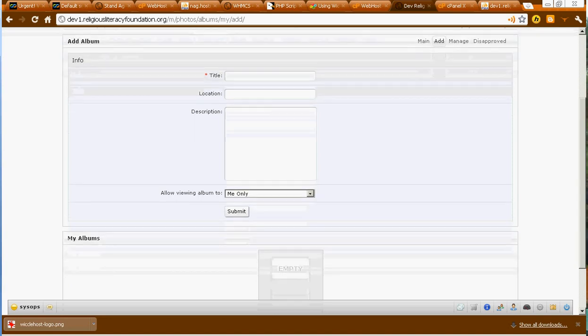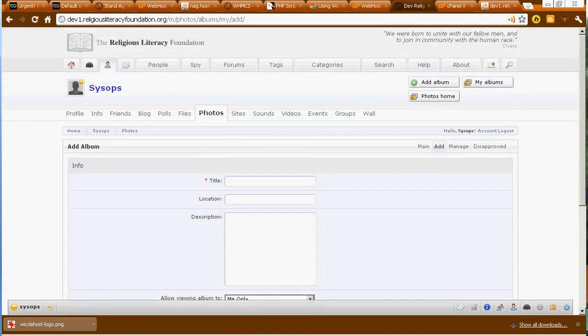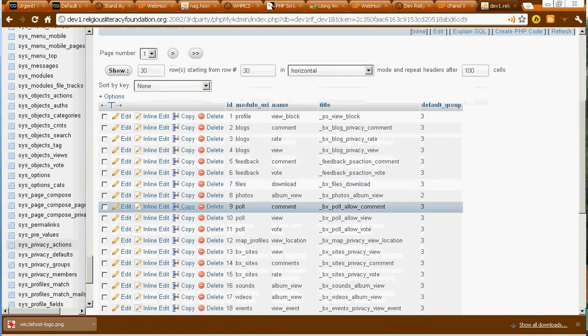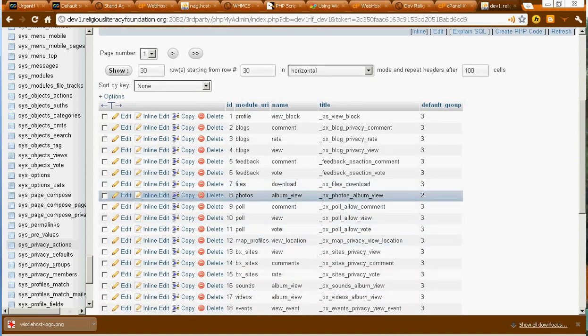So the values are being set in the database on the table sys privacy actions and on the record for album view.